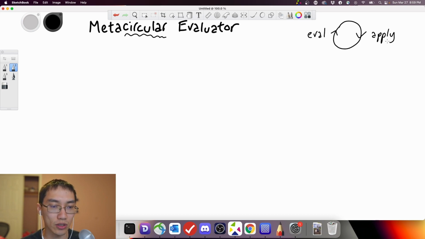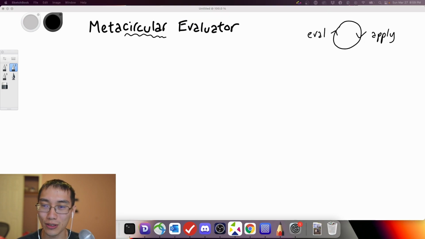This is the Metacircular lab, and what this lecture basically is, we're going to do it on the whiteboard, pencil and paper style. And if you so please, you can probably copy the stuff I write on this whiteboard lecture into your homework and get it working. But I also encourage you to try it by yourself. All right, so that's all for intro. So let's get started with the actual implementation.